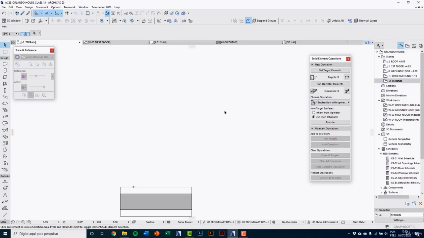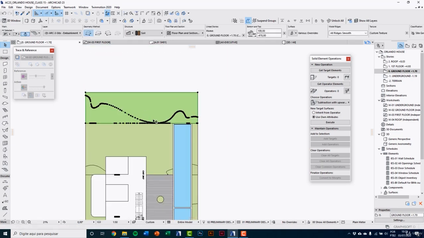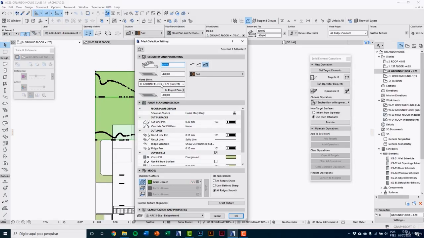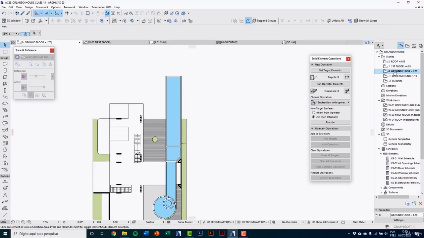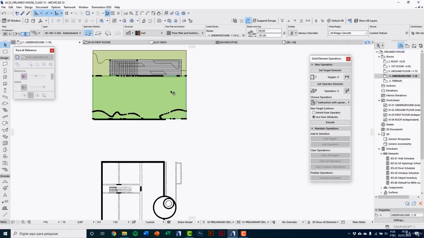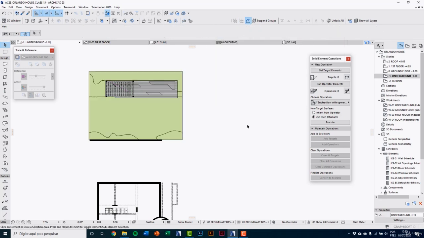First I'll change home story. This element here that I have put on ground floor, it needs to be on underground, but I'll keep here -3 to project 0. So now it belongs to underground floor. And in this case, I'll change show on stories to home and 1 story up, so I can see it on underground floor and also on ground floor.